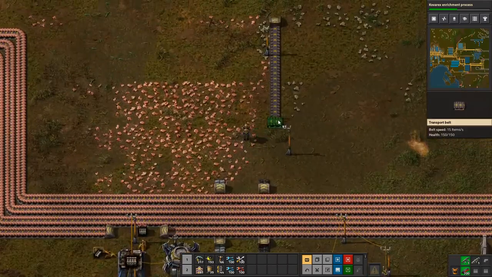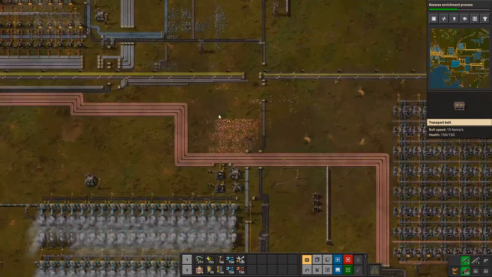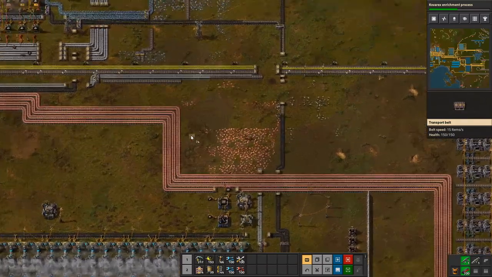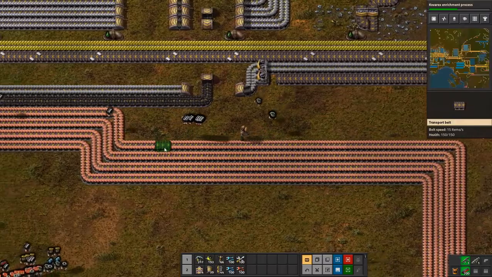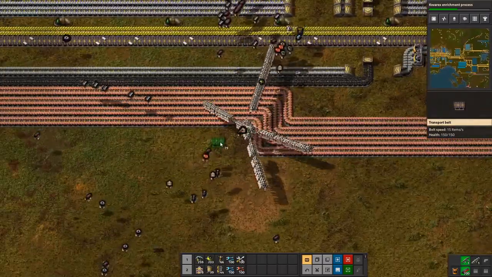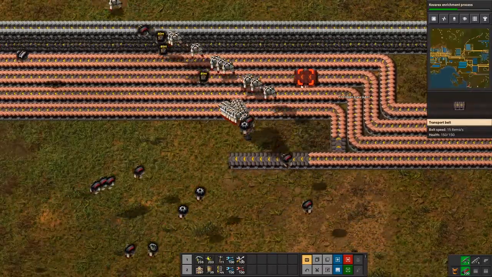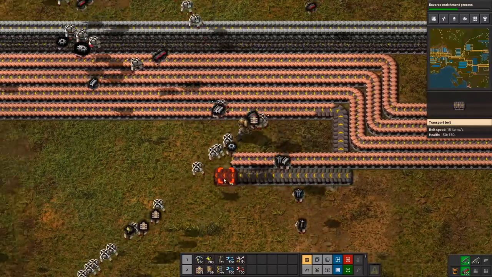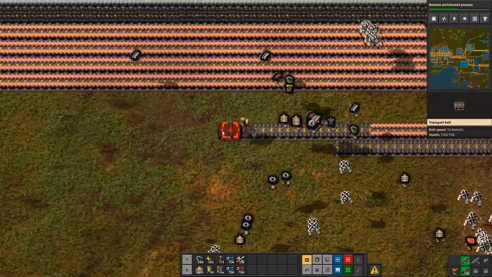What was I doing? Okay, so we're doing this, right? And we are bringing this over here. Oh, stuff. Okay. So 1, 2, 3, 4, 5, 6, 7, 8. There we go, 8 lines.